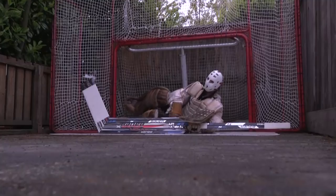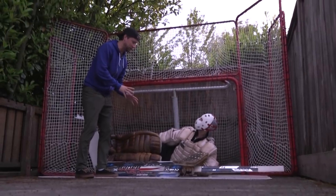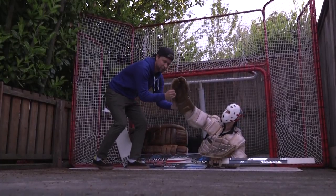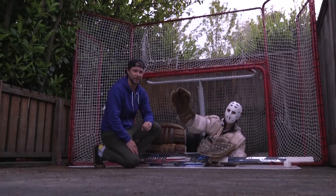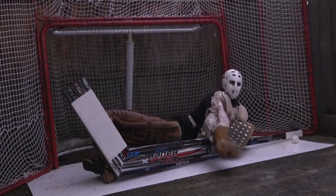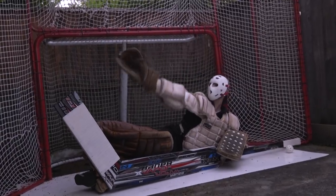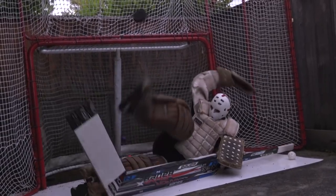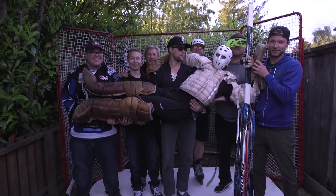You want saves to look harder than they are so people think you're better. That's why I signed up to be a goalie. You gotta think about angles and trajectory and all that kind of stuff — like math. Put this glove out in front a little closer — see the glove size? Now it's bigger. It's math and science blended together. Let's get the glove a little bit bigger. Big save! Keep trying — big save! Can we get some actual shots here?